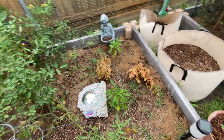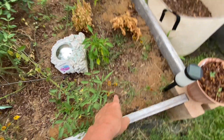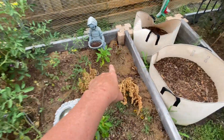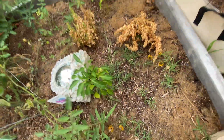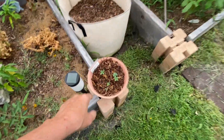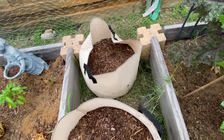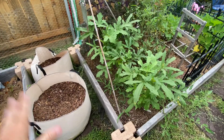That was spinach and I just kind of let it go to seed — you can see it's kind of burned up there. I need to put some more marigolds out here, and I'm watering this stuff twice a day but it's really hot. That's a little pepper there — I haven't gotten anything off of that. This one has a pepper on it so I'll have to pick that. And these are zinnias. These bags were carrots, but nothing came up — I put carrot seeds in both but I think it was already just too hot for them.